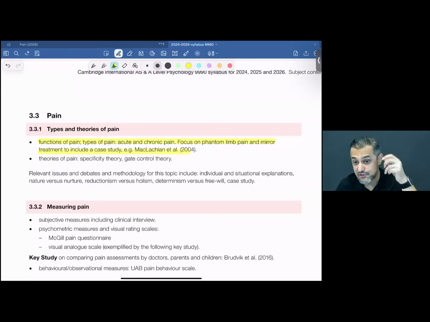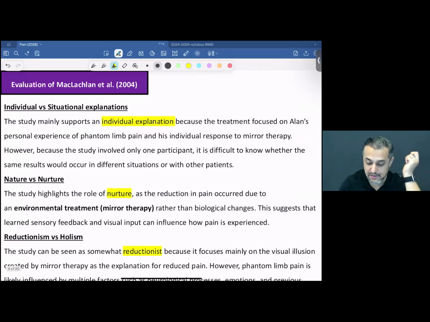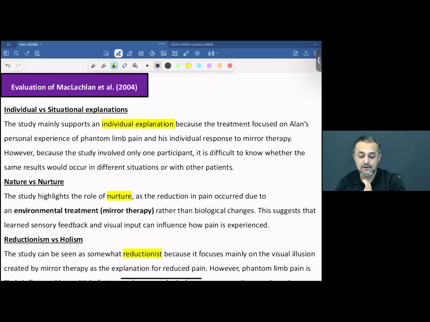So today you've had a question. I did show you a 6-mark question that we had in November 2025, variant 3.2. And variant 3.2 works for zone 4. Pakistan falls into zone 4. Just know this. And let's take this ahead. Bismillah ar-Rahman ar-Rahim. And let's evaluate MacLachlan et al.'s example study, a case study. Yes, this is a case study too, because we're just referring to a single individual with the name Alan.